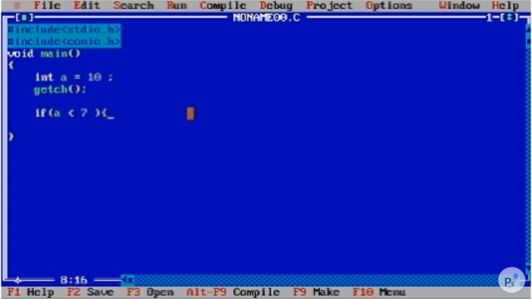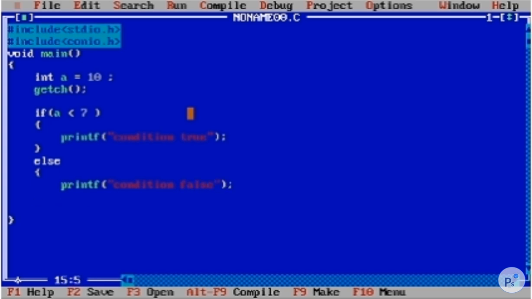then execute this code: printf condition true, else execute this block of code: printf condition false.